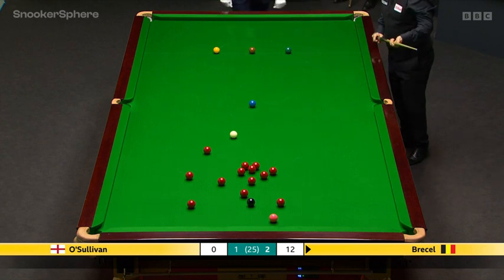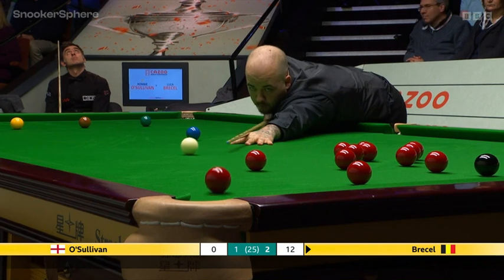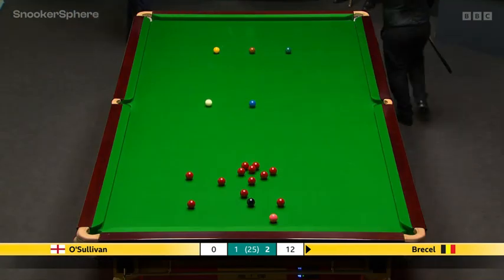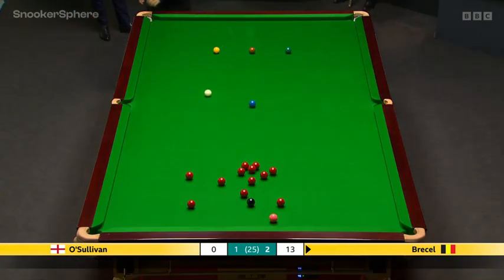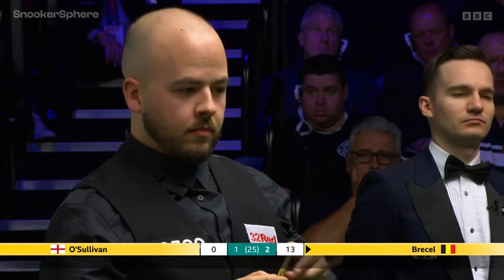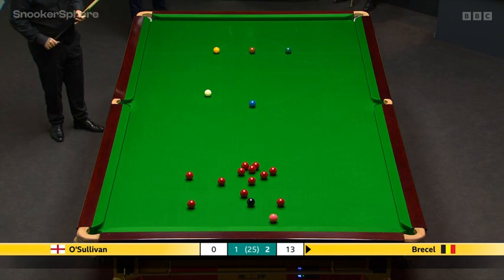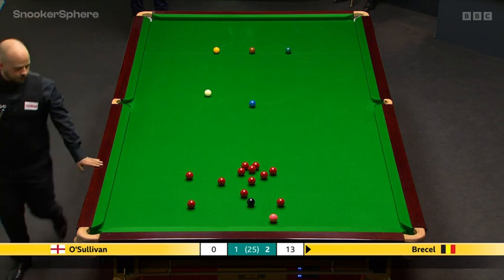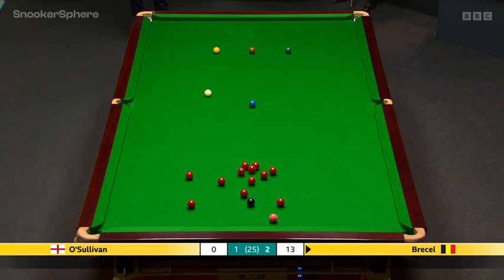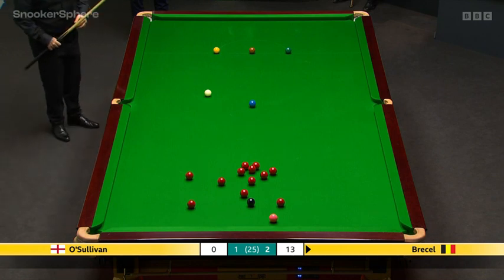Another lovely shot. Splitting the reds with a red. Brown into the middle, back in prime position. What does he play on? That's what he's contemplating. Which red can I get on? Black is available into the left corner pocket, but not the right.